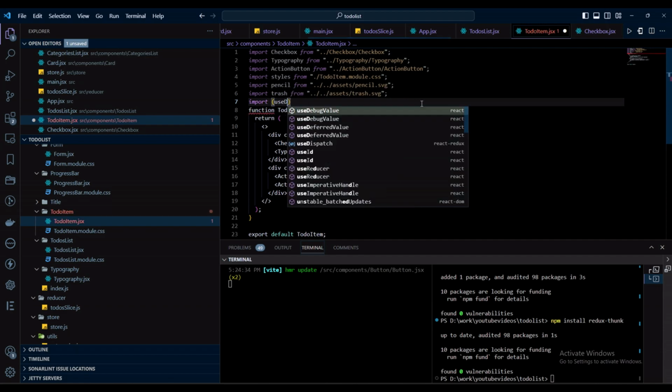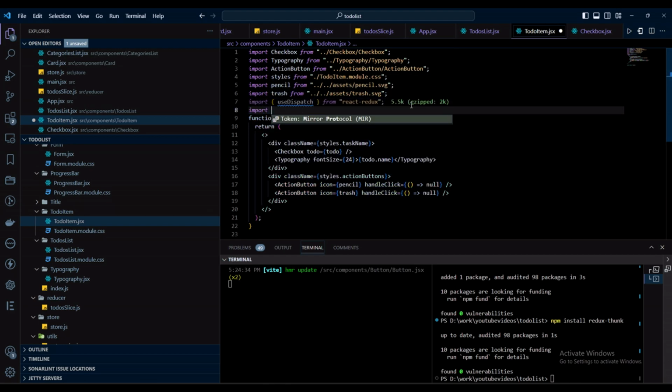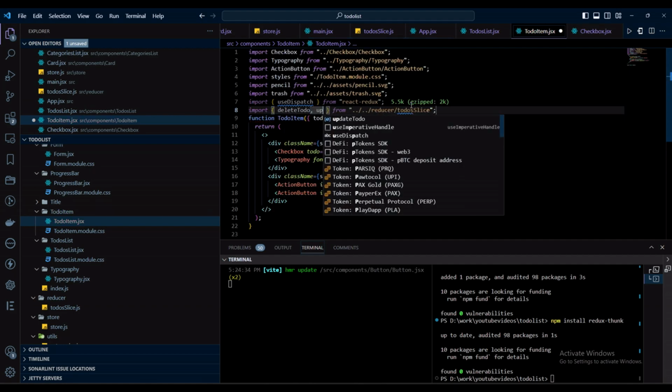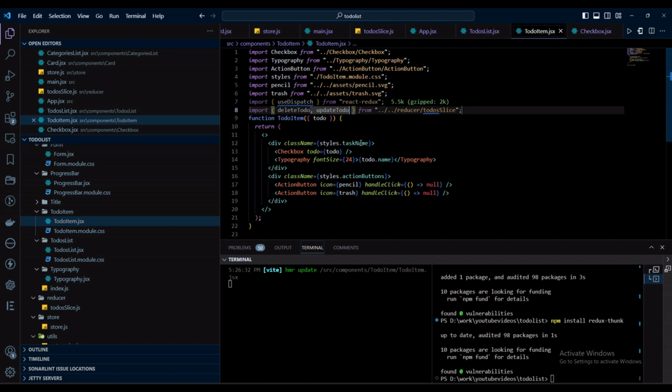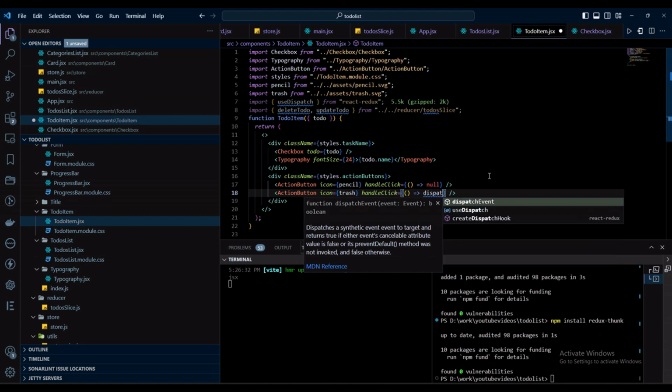So we import use dispatch, and I'm gonna import delete to-do and update to-do. And on this one, pencil, trash, so trash, it's gonna be dispatch.